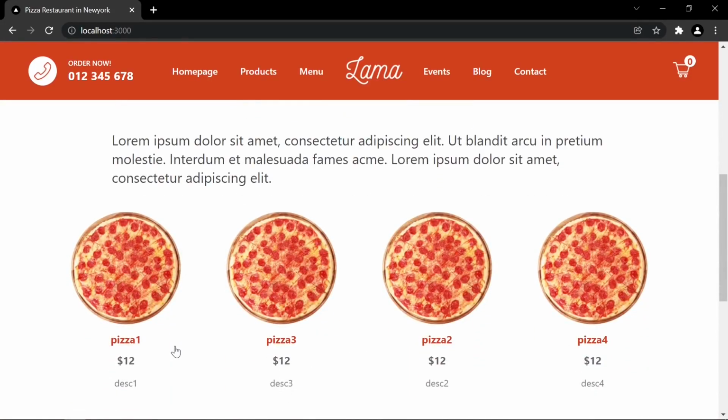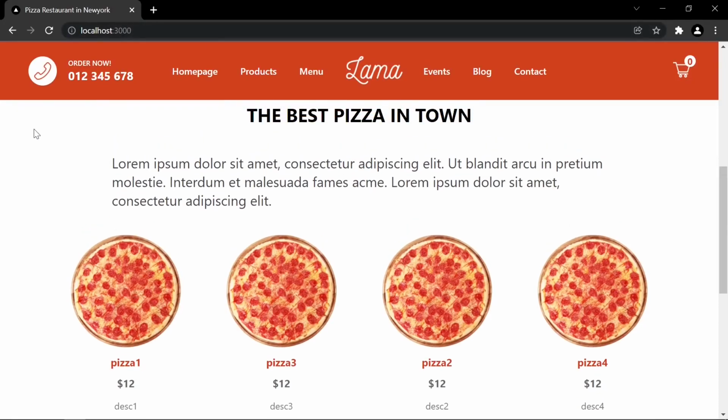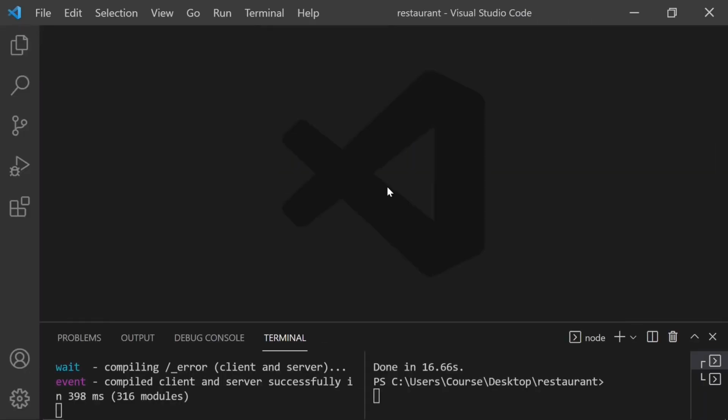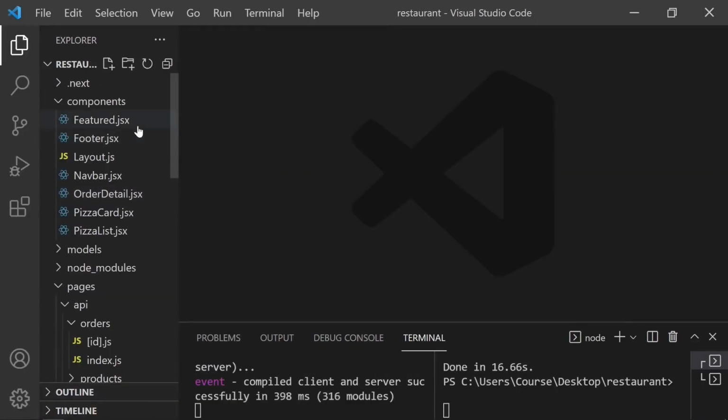So we've finished everything as a customer, but what about admin? Firstly, I'm gonna create a page which is admin. We are gonna be able to log in, and after that we are gonna see a small button here that's gonna say add new pizza. So let's close everything and create a new page.